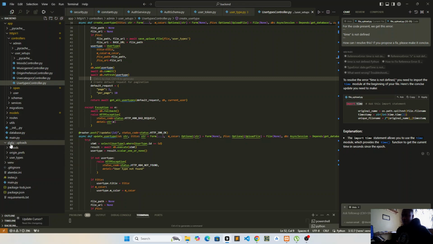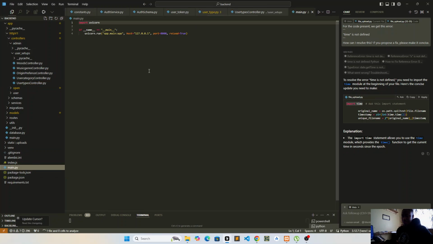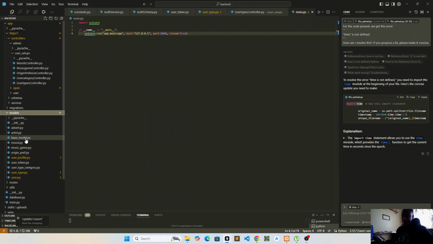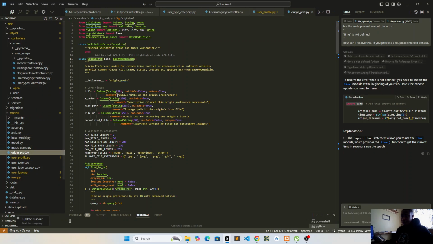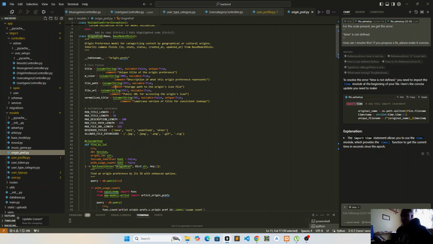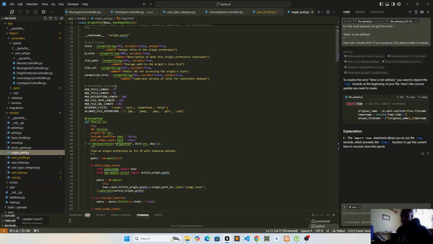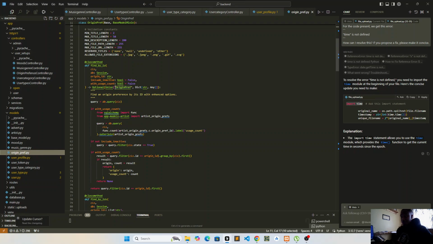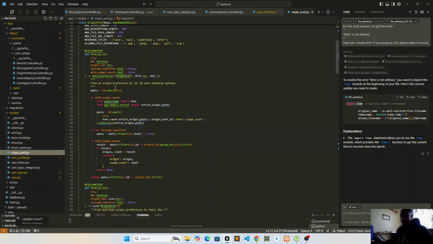Based on our project, we set up all those models, the way you see. Let me say I was working with origin preferences. So you set up all those. I do many of the things in the model so that I can just keep calling them a little bit.